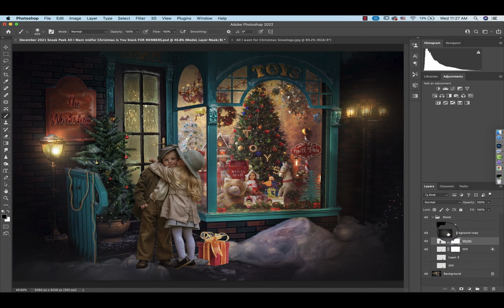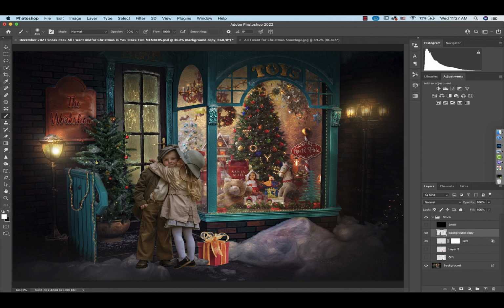All right, so now I'm going to go ahead and merge these. As I said, it's going to change the name to whatever the top layer is. As you can see, you guys don't have to merge as much as I do, but on some of these steps it is just helpful to have it all on one layer, especially if you make an adjustment that you know you don't need to go back and change.